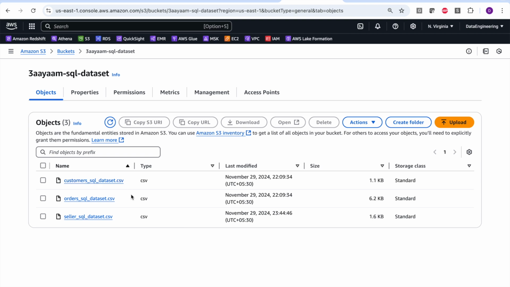Of course, I'll have to start with customers or sellers. Again, in any order: I can load sellers first and then customers, or customers first and then sellers. But I have to make sure these two are loaded before orders, because the orders table has a relationship with the customers table. It also has a relationship with the sellers table. That's why you have to load these two tables first. But let's say the customers table also had a relationship with sellers, but not orders, then we would have to load the sellers table first, then customers, and then orders.